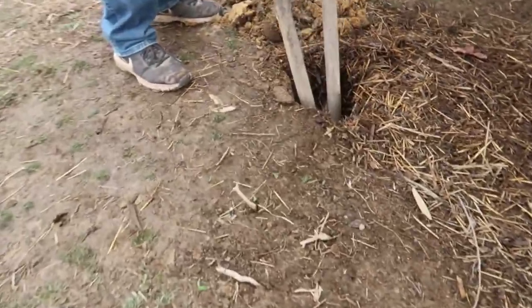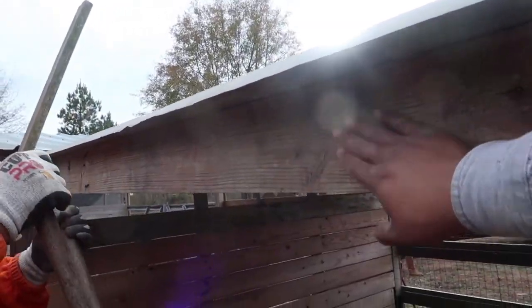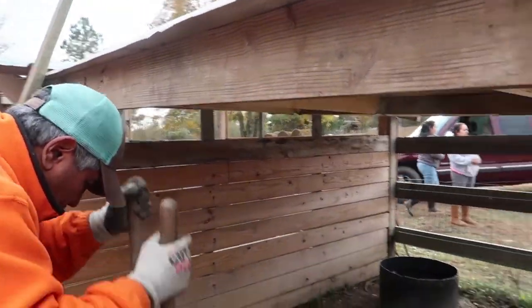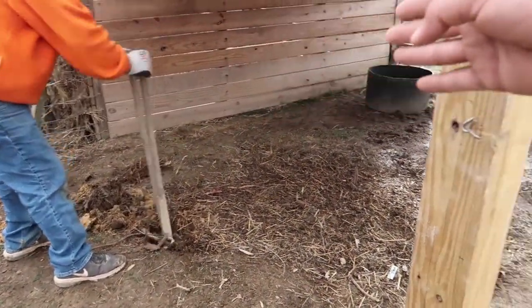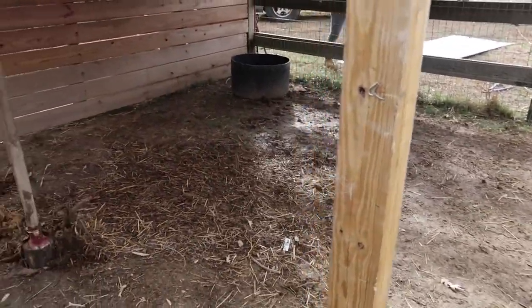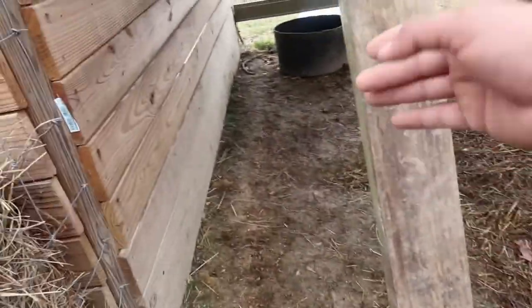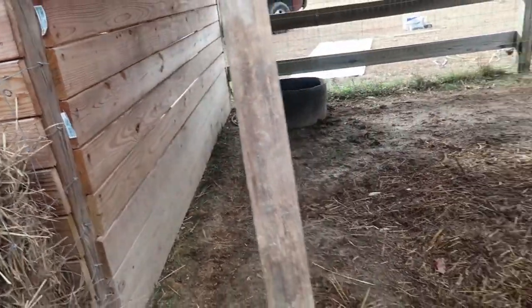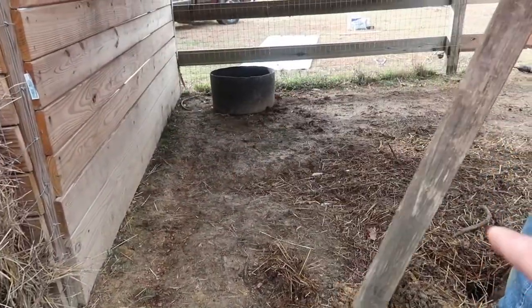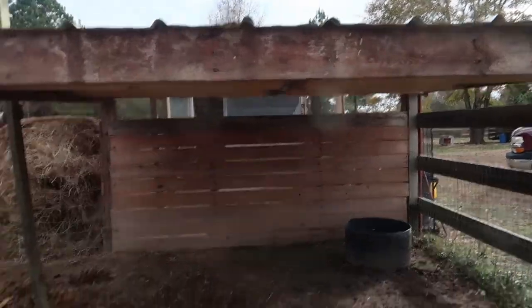So all we're gonna do is put a 2x4 buried in there, and it's gonna come meet up to this main beam. We're gonna nail it onto there. That way, from here to that 2x4 is gonna go a piece of board, and then from this 2x4, we're gonna put another 2x4 nailed up against this wall, and then you can also put one big board up against the left side.